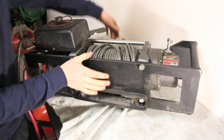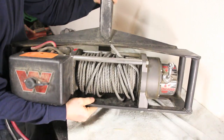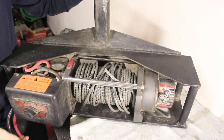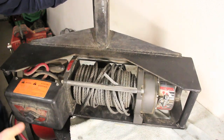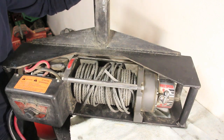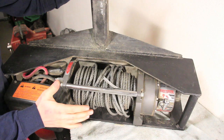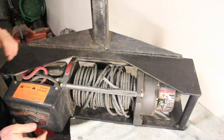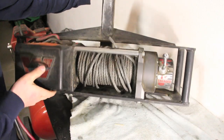And if I do that, the winch should be sitting like this on the bumper. And then my engage and disengage lever and solenoid pack will be sitting flat against a fairlead plate, and that won't work. So the first thing I'm going to do is unbolt the winch from this receiver, and then we'll figure out how to move things around here so that it will work.